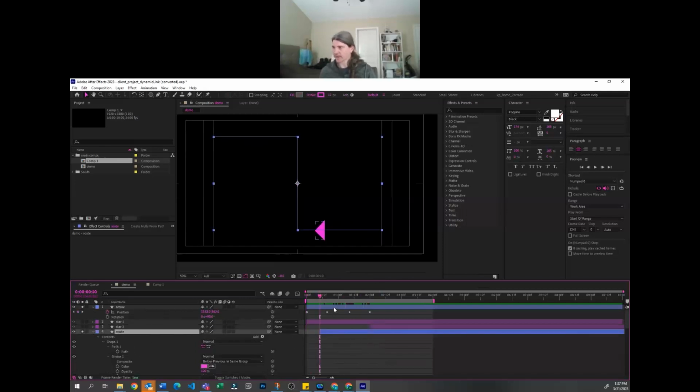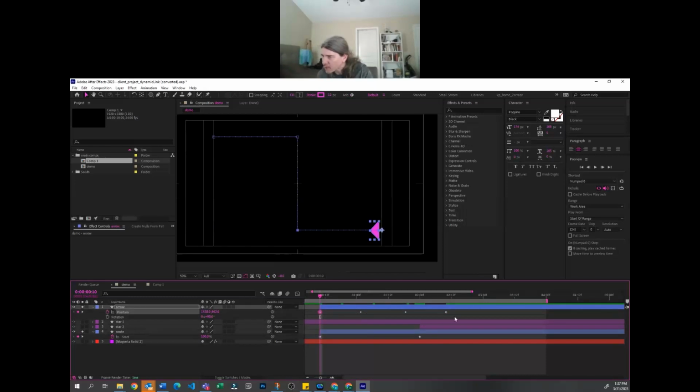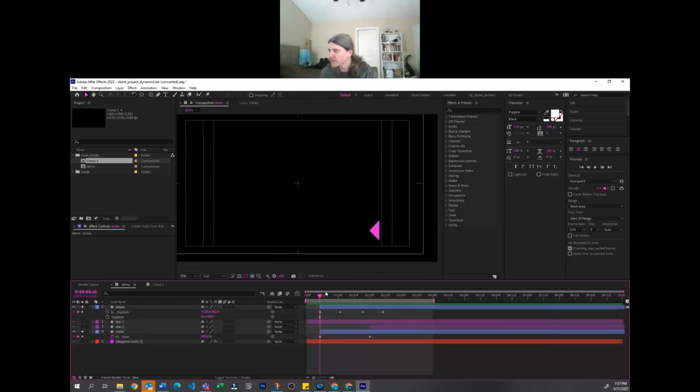So if we go to our endpoint here and move this to our endpoint, I'm going to hit U to see the keyframes. Here's where it starts and here's where it ends. When you paste the position, it makes these weird keyframes that don't look like the normal ones. They're little round ones. This is called a roving keyframe, and it automatically figures out the timing between the two endpoints. So if you pull just one of them, you can see the other two stretch with it.